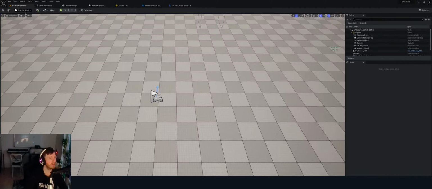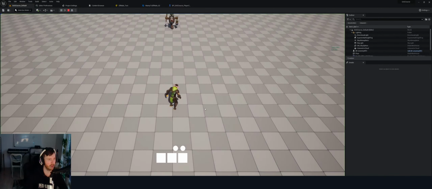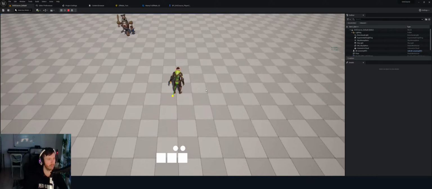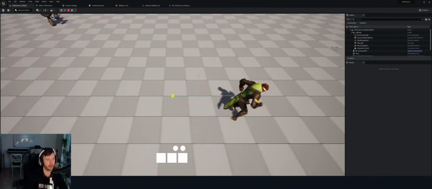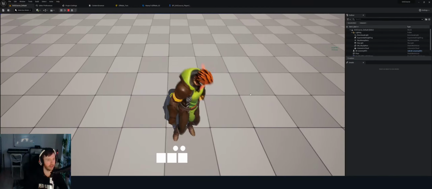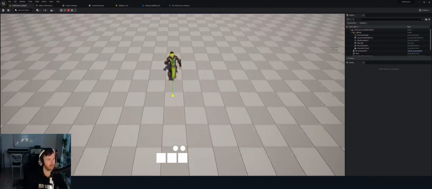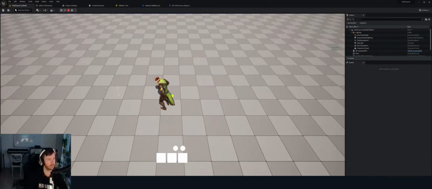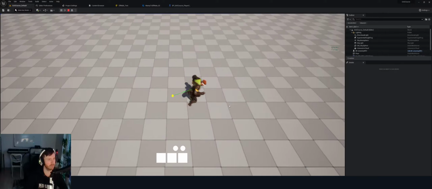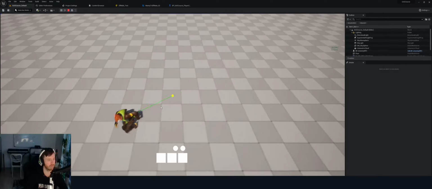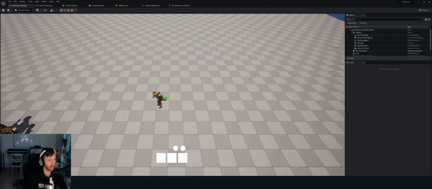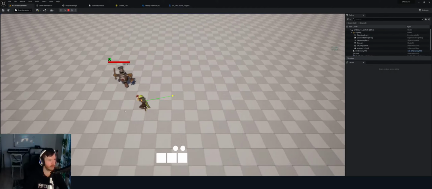Unarmed is this default one. And like the legs are messed up. It's not the best.